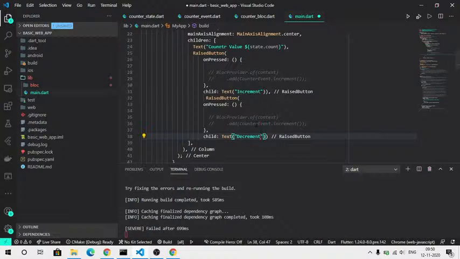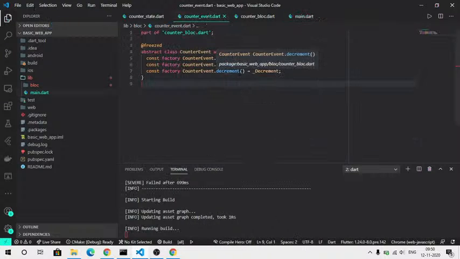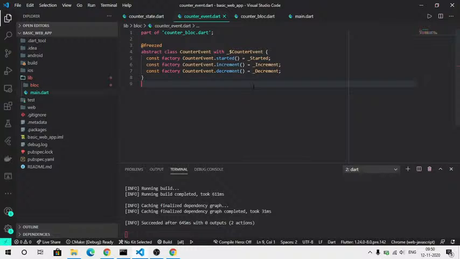So there are two types of events we should fire, increment and decrement. Block provider should help in this, and no worry, here we have a listener also. So let's take two events, first increment and decrement. Increment and decrement have two components, so they should be passed with the states. Whatever the previous state, it should be called in the main activity. So that is our activity in the main.